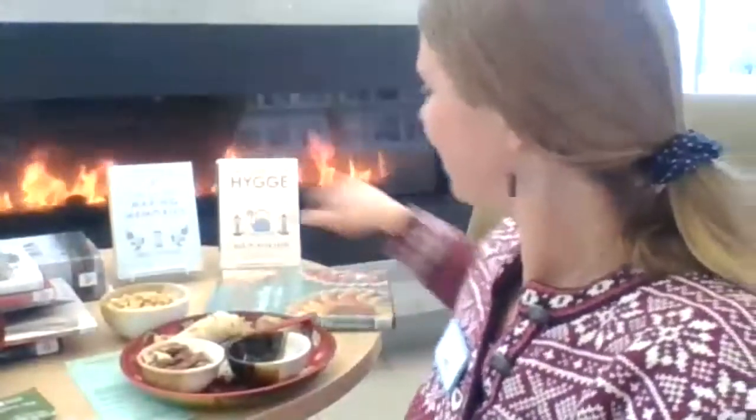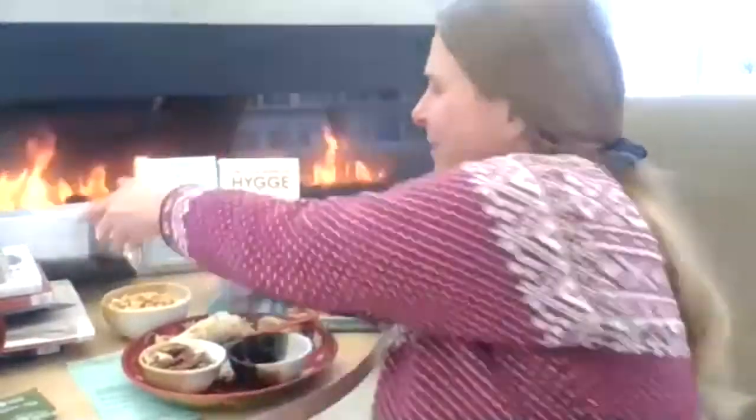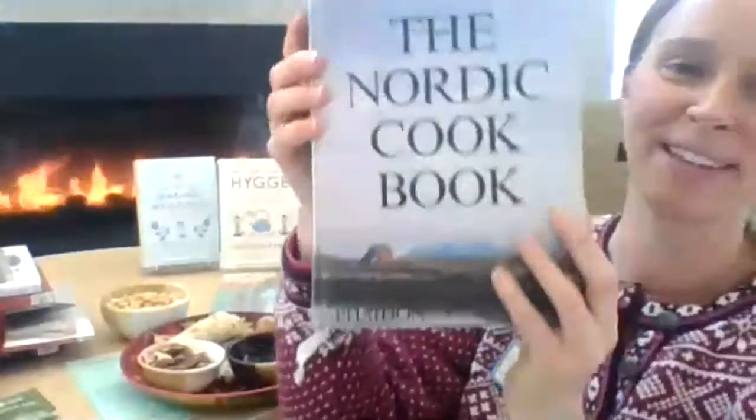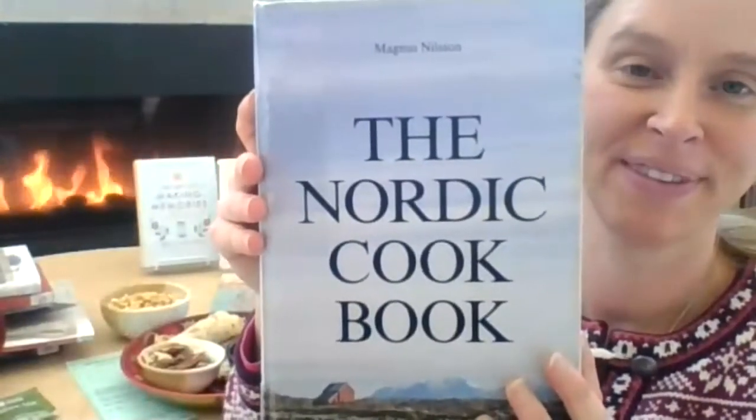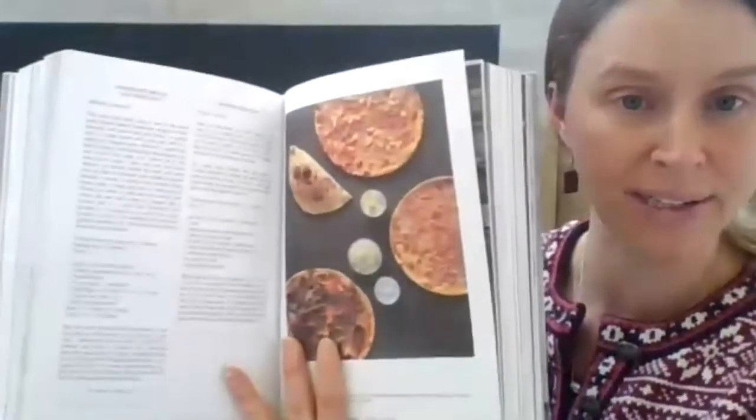And then, as long as we're talking about food, I wanted to show another cookbook we have, but it's quite big. Oh, okay. So check this out. It is stacked with recipes ranging from fermenting, of course, like the typical soups, salads, main entrees, vegetarian entrees, meat entrees, etc. But I really like how it also gets into sausage and charcuterie making. It's really, really in depth. It's just stacked with recipes.